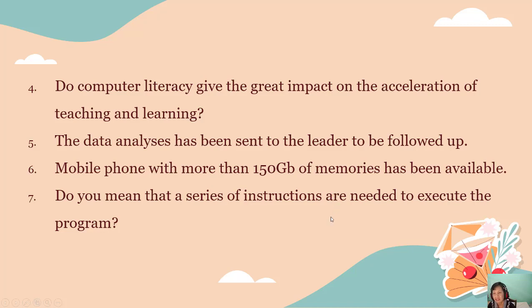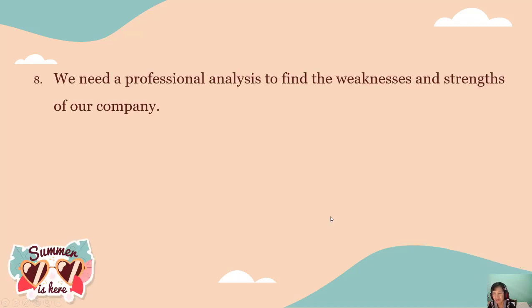Okay. The next is, we need a professional analysis to find the weaknesses and strengths of our company. We need a professional analysis. You know that to find the weaknesses is an action. So who does the action should be a person. That's why it is not analysis but analyst. So we need a professional analyst who will find the weaknesses. So this should be a person.